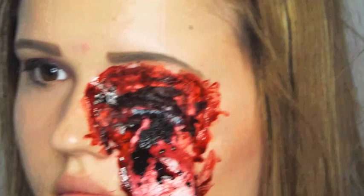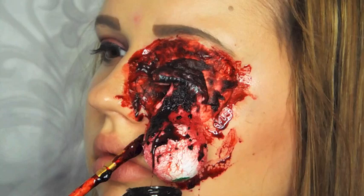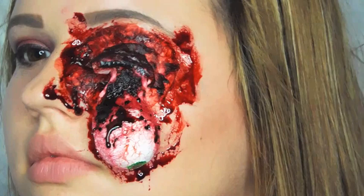Now I'm applying scab blood, that's what I'm doing. Scab blood gives it the effect of a darker blood. And I'm just drizzling it down my eyeball to make it a better effect. You can shove it up above your eyebrow, but I didn't. I'm gonna keep my eyebrow, I don't know why, but it doesn't look that messy. So next time, just cover your eyebrow if you want to go for a bigger look.